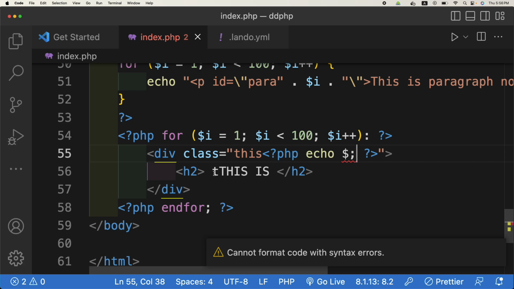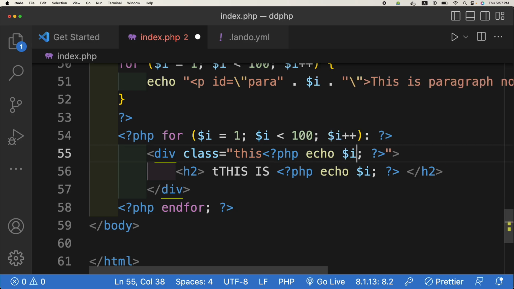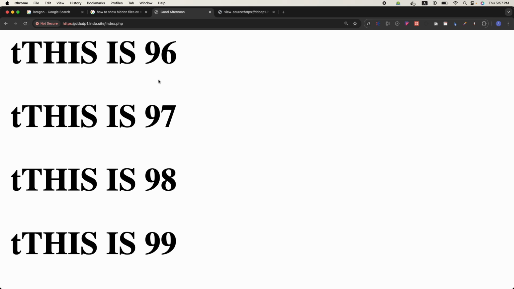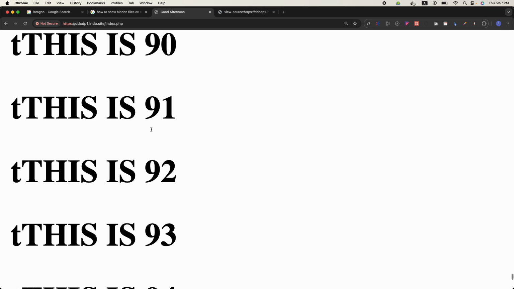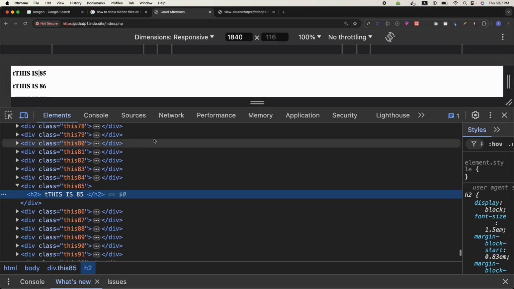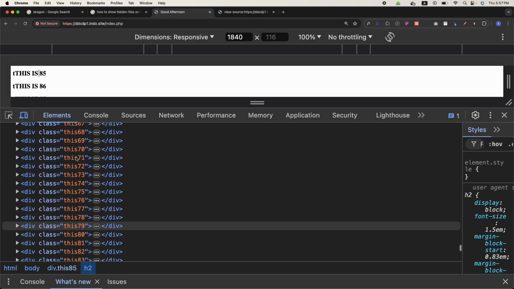And similarly here, if I need to print something, I will just copy this for now, and this is space this. Okay, good. So if I just refresh the page, the change you will feel is the number is written with every one of it, and if I just inspect it, even the class is dynamic. Okay, got it?